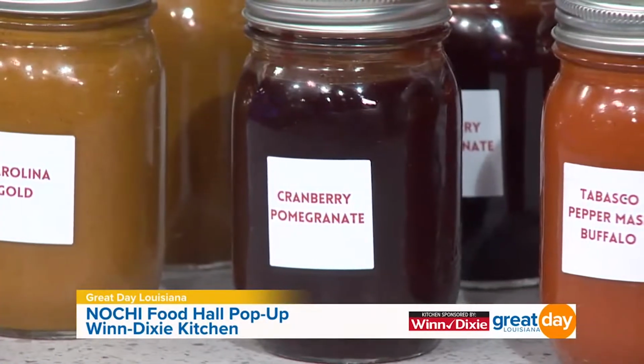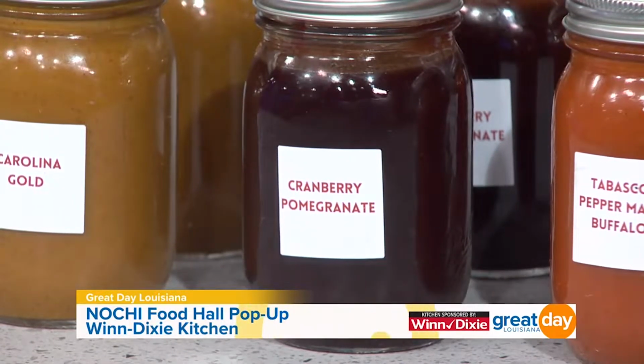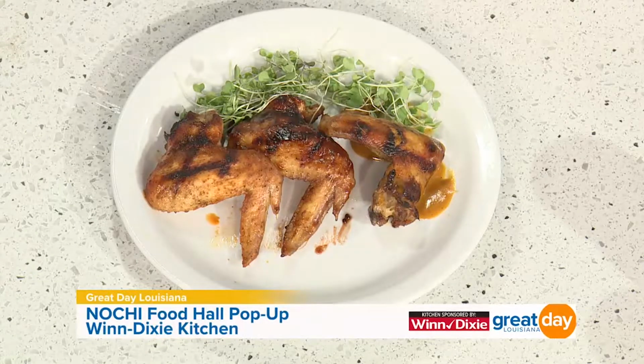Tell me about this second sauce. Now, this second one I'm really proud of. This is the one we worked on all the way with our students. This is a cranberry pomegranate barbecue sauce. Tell me about this, because we see a lot of times the vinegar base, the tomato base, but you all decided to do the cranberry. What do you think that adds? Well, you know, it's seasonal. Everybody loves cranberry sauce. Everybody, well, I love cranberry sauce. I love cranberry, yeah, good flavor. I love it. So what we did, we just took some pomegranate juice to add in a little bit extra flavor. We took some dried cranberries, rehydrated them, and when we blended it up, we just saw it had the consistency of barbecue sauce. Yummy.